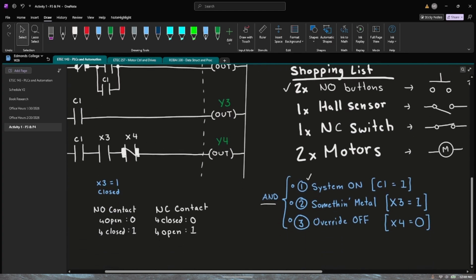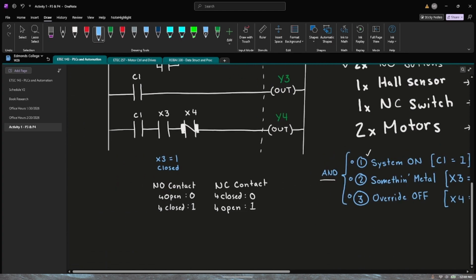If my X4 bit is a 1, that means this contact opens, which disables this motor. It doesn't matter what these other contacts are, they can be open or closed, but since this one is forced open because the bit is a 1, our Y4, or our booting motor, will never engage.